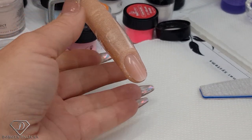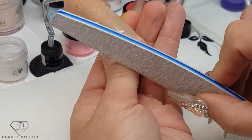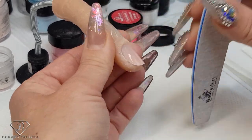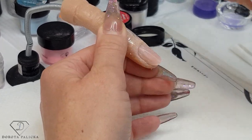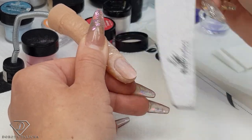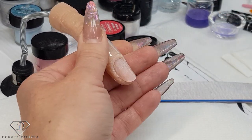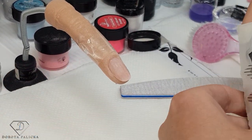I've got my model here again with me and I'm going to shape her free edge, natural nails, shape them nice, and then we will apply the form to do some pink Christmassy nails. I really fancy it on my nails as well — some kind of chrome pink chrome looks and snowflakes and other different bits and pieces to get those pink Christmas nails. My nails are desperate to get done, honestly.